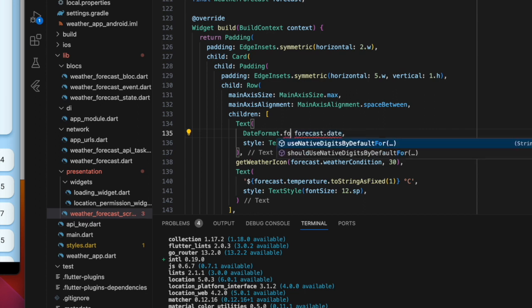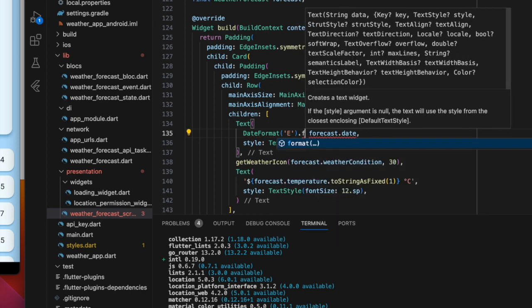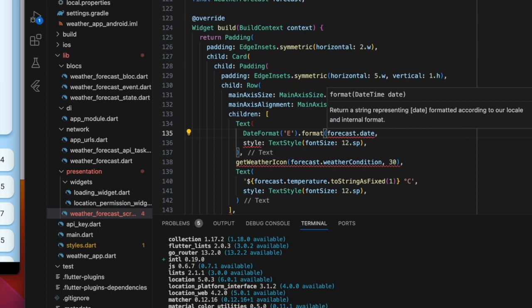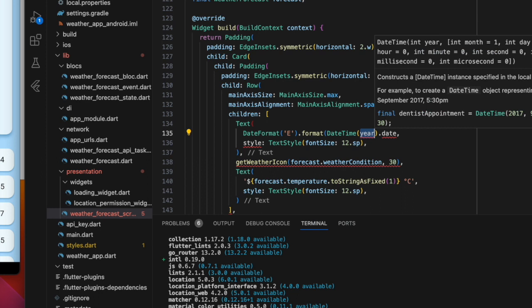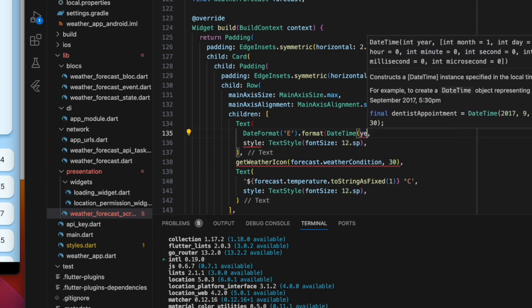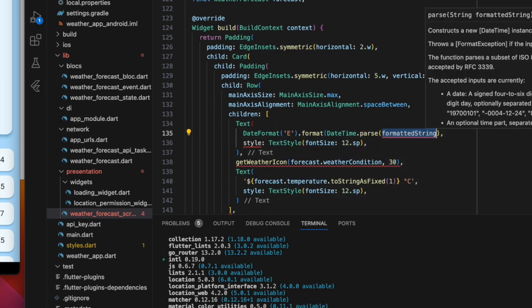So it has a function. Now, yeah, we need to specify format which we need, which is E for us. It stands for day of the week. Then we need to convert our date into the time object using parse function.